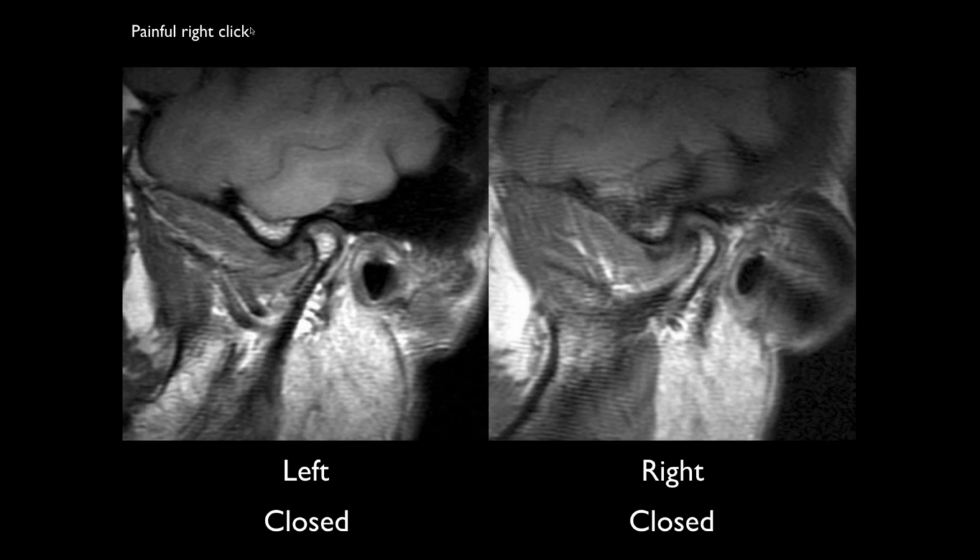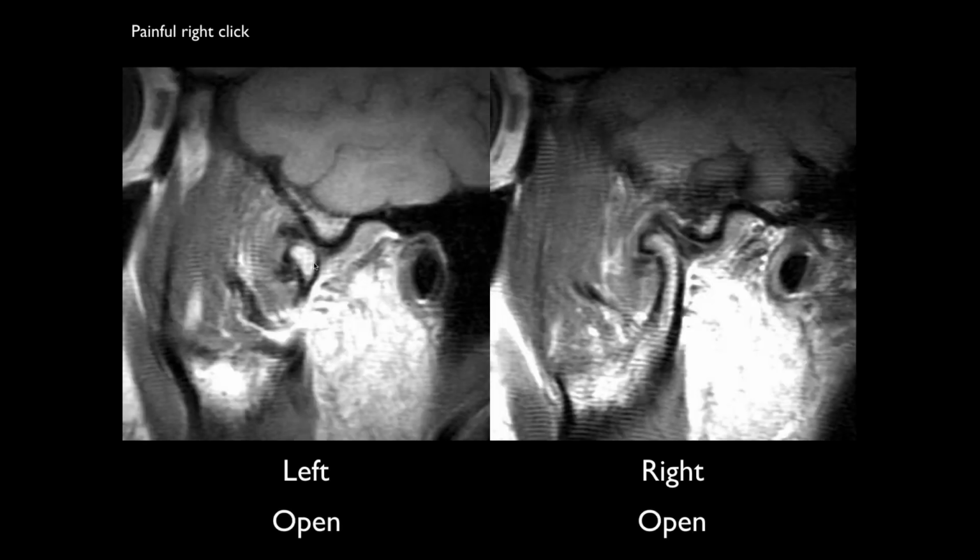Now, this patient has a painful right click. The patient was pretty asymptomatic on the left side. So what do you think could cause the click, Sam? That's the other thing that we always look for when we do these. I guess if the bone is contacting, then that could click, or if there's fluid in it. Okay, so now let's look at the open mouth positions on both sides, and what do you see?